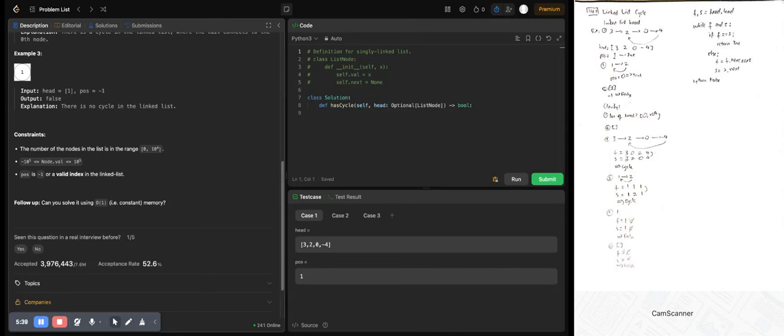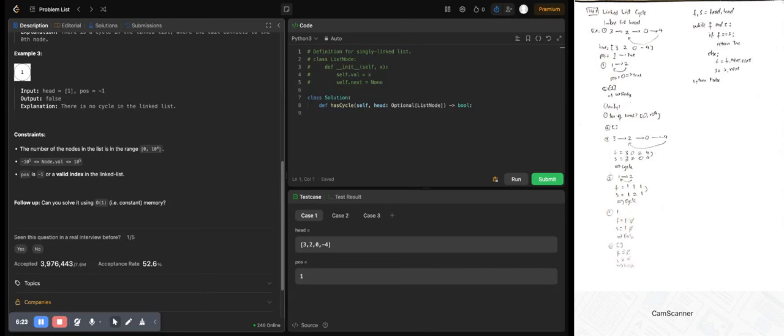The follow-up question is, can you solve it using O(1) constant memory? Okay, off the top of my head, on a brute force method, we could store it inside a list.